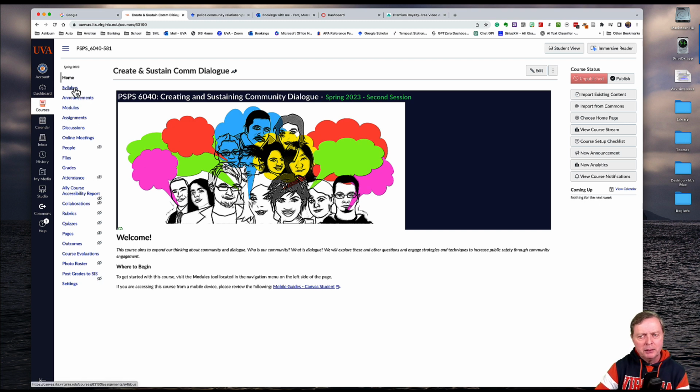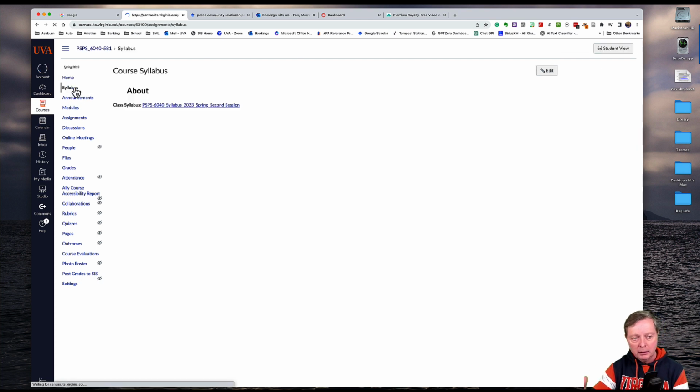They all look pretty much the same. You might see some slight variances between instructors, but for the most part, they'll be the same. You can start off with the syllabus. If you see it hyperlinked like it is here with an arrow, download the syllabus. That's what we're going to use to do just about everything throughout the course. It's sort of the contract between the student and the instructor.